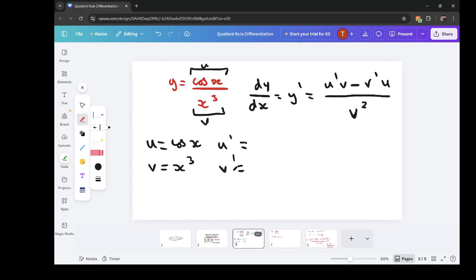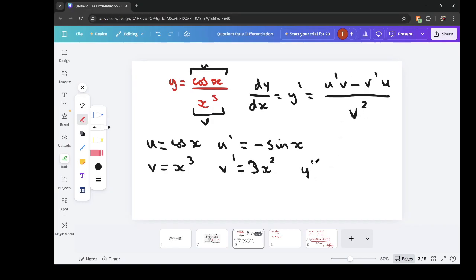To understand u prime, you have to remember that trigonometric functions, their answers differentiated, you have to remember each of them. So cosine differentiated, you have to remember, is minus sine of x. The same way that sine of x differentiated would be cosine, but minus sine x differentiated is a completely different term. So you have to remember each of these differentiated for every trigonometric function. For x cubed, on the other hand, we can just simply apply the differentiation rule, and you get 3x squared. Very nice and simple.